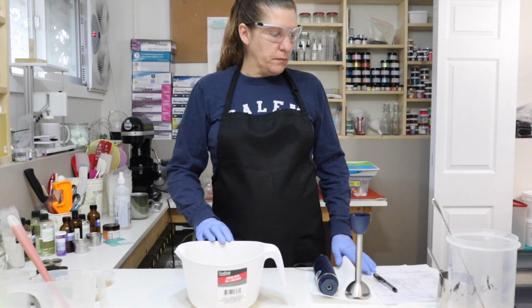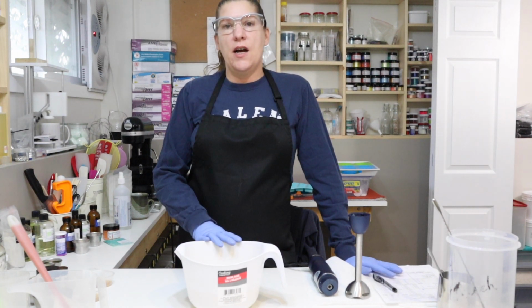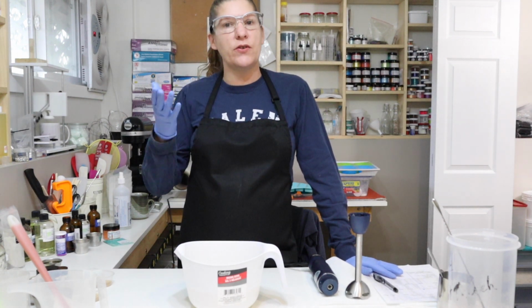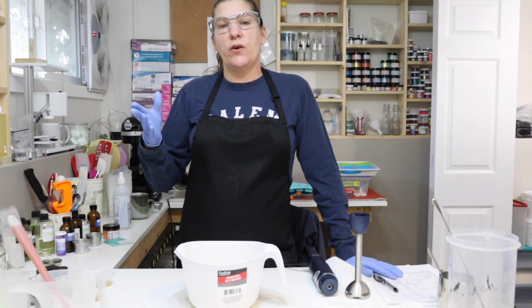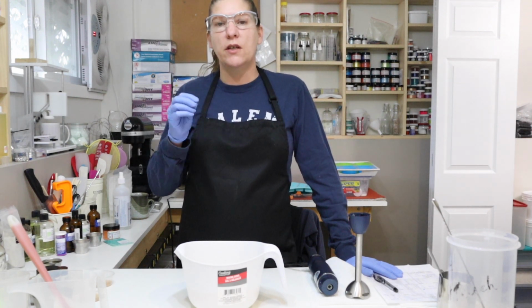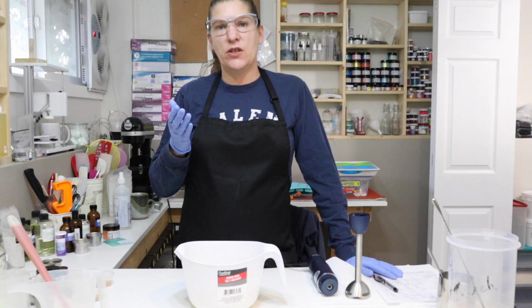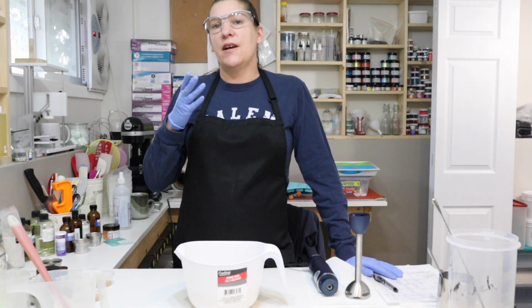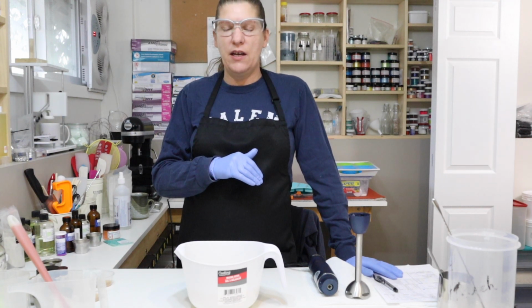Alright, so in this recipe, you guys, this recipe is designed for people, gardeners, mechanics, those types of things. So you guys have probably seen or you know of that, is it called Gojo? I'm not even sure what it's called, but it's the orange cleaning solution that mechanics use. So this bar was designed with that concept. However, I'm using natural instead of synthetic.